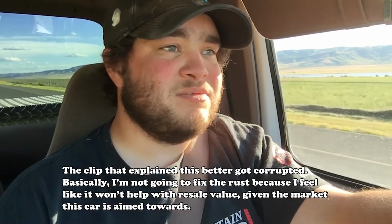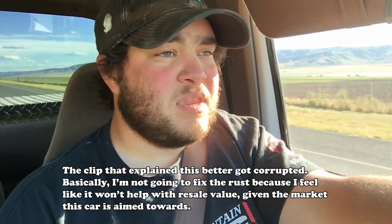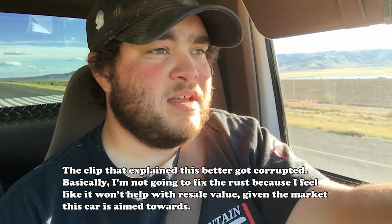I'm going to make sure it runs really well before I get rid of it or sell it. But the business side of me, me and Scatterbrain Dad were talking about how to get the best profit out of this vehicle. For instance, with the Ranger I had before that you guys didn't see anything about, I spent a lot of time on it. I spent about 3 or 4 months trying to fix this little truck.